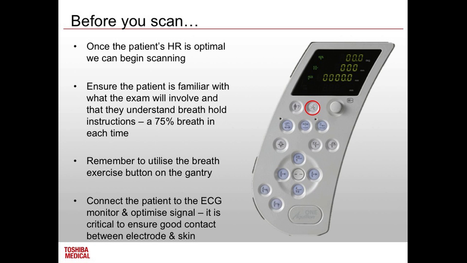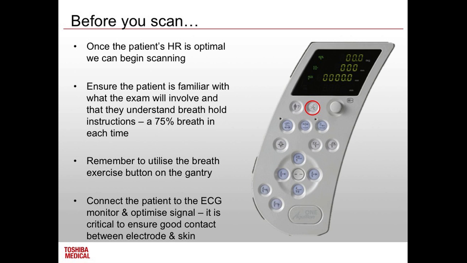So once the patient's optimal, you can begin scanning. So 75% of a breath hold each time. That's pretty specific, but I'd just make sure that the patient understands what the breath hold is. And it's usually breathe in, breathe out, breathe in again and hold it. We usually give them a bit more time. And you can walk them through that on your gantry there.